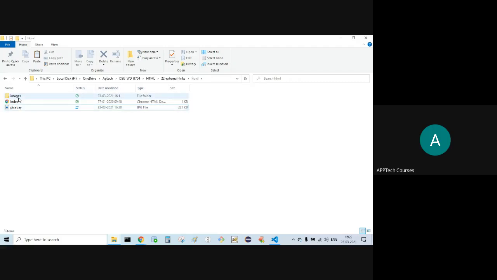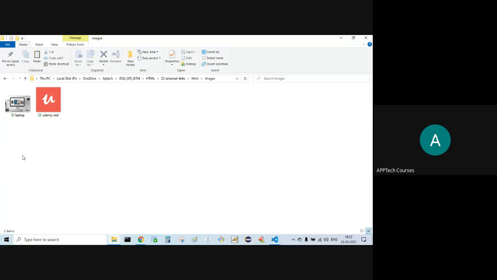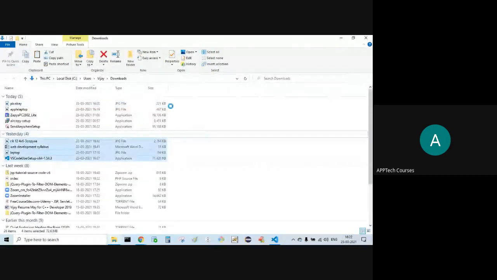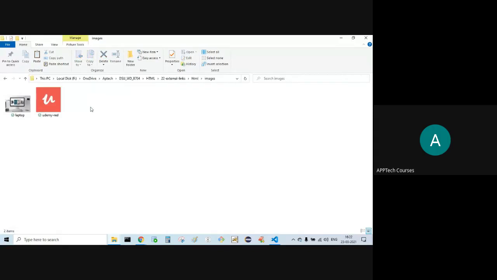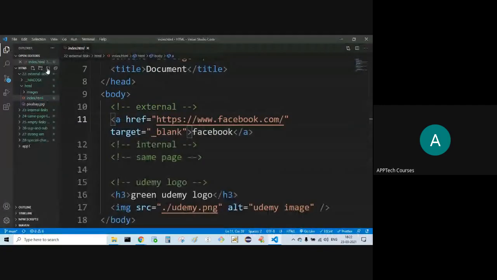Now observe, we have the images folder as well. Inside the images folder, I'm copying these two. Refresh.